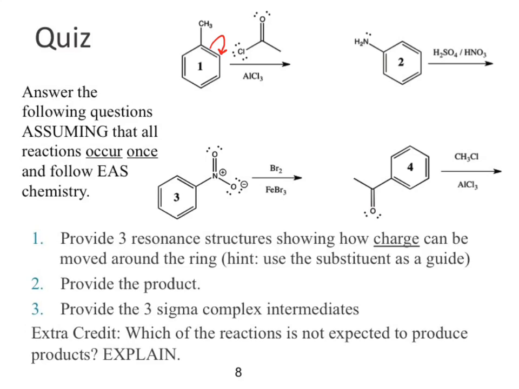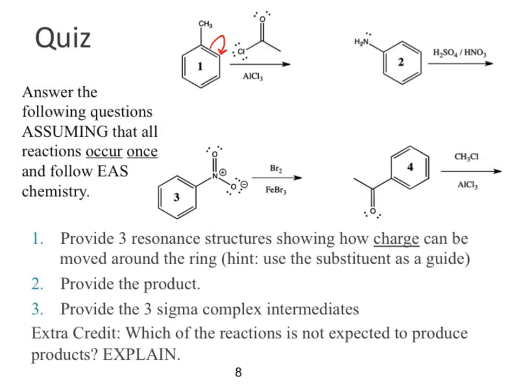When you move to questions 3 and 4, they get a little bit trickier. For those of you doing 3 and 4, what happened to the ring? What charge formed on the ring? A positive charge. We need our aromatic ring to act as a nucleophile. It has to supply electrons. When you look at the resonance structures, you find that there's positive charge on the ring. Well, what does that mean about the reactivity of the ring? If the ring is positive, should it react faster or slower? It should react slower because it doesn't have that electron density.